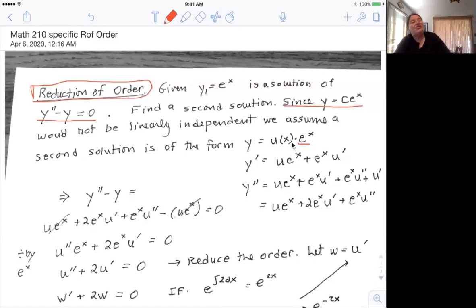Now, this is just a guess. And you say, well, why am I even multiplying it by e to the x? How do I know it has anything to do with e to the x? Well, I don't really, okay? But I'm going to put that, and that thing is the one we know. So we start by this guess for our linearly independent solution we're looking for as being some function of x, which I'm going to call u, times the one you know, okay? Times the one you know.